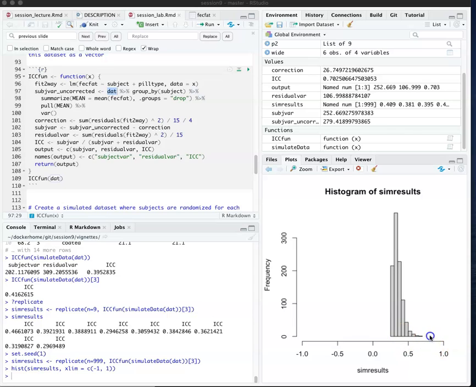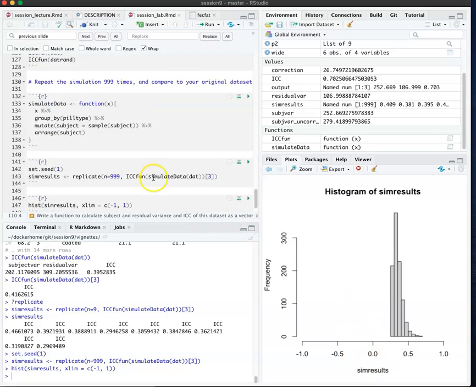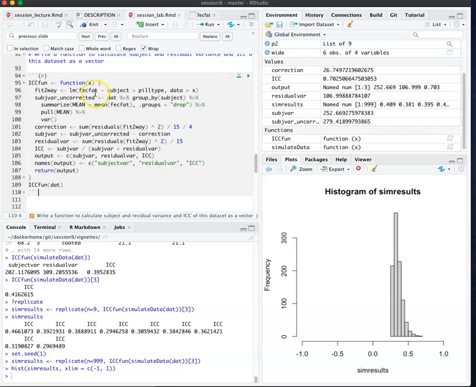Okay, first thing, I need to get rid of my picture there so you can see. And second thing, I see there's a problem here. I have a bug in my code, and I can tell because these are all positive, and in the simulated results, these correlations should be centered on 0. So I'm taking a look back up in my code at this ICC fun, which was a function of x, and I realized that I had dat in here again.